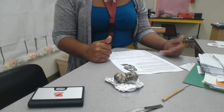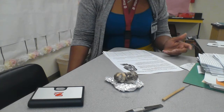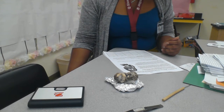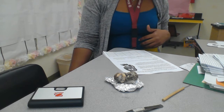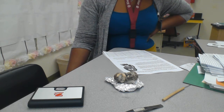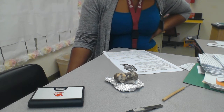All right? So, owl pellets are masses of bone, teeth, hair, feathers, and exoskeletons of various animals preyed on by raptors. Raptors are birds that prey. Pellets are produced and regurgitated not only by owls, but by hawks, eagles, and other raptors that swallow their prey whole or in small pieces. Owls feed early in the evening and regurgitate a single pellet approximately 20 hours after eating. All right. So, almost like how we digest our food.